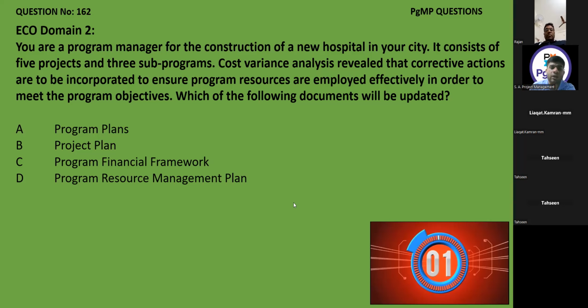Okay, if we go to the exam content outline also, I will give you the background for this question. It is from the exam content outline. There also the trick is that he is not asking you about one plan. He is asking you about multiple documents. And the important concept to understand is that whenever he is talking about corrective actions, like in the previous question also, I will link it with the previous question.